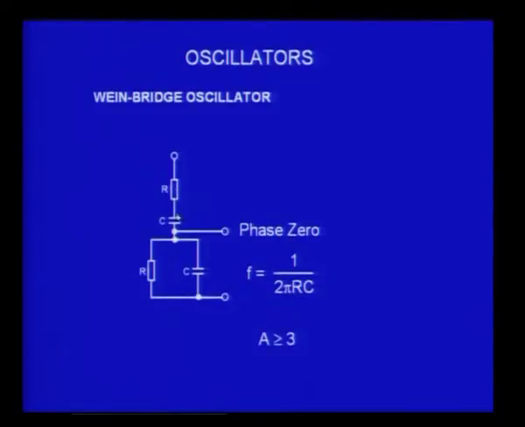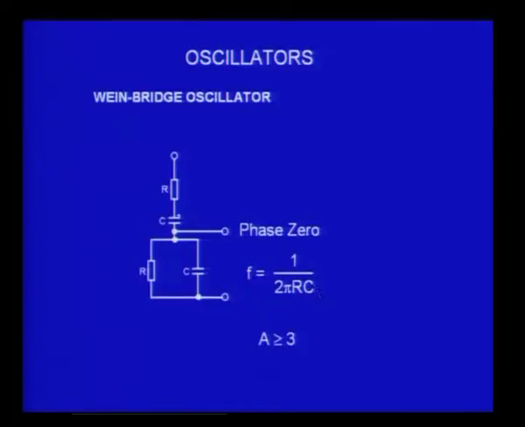What is a Wien's bridge? You can see on the screen a combination of RC again, but one RC is in series, the other RC is in parallel. This combination of RC in series and RC in parallel is what is called the Wien's network. Wien found that when I give an input here, the output comes from this at 0 phase, for a given frequency. That is a property of this Wien's network: the phase is 0 and the frequency is 1 by 2 pi RC.